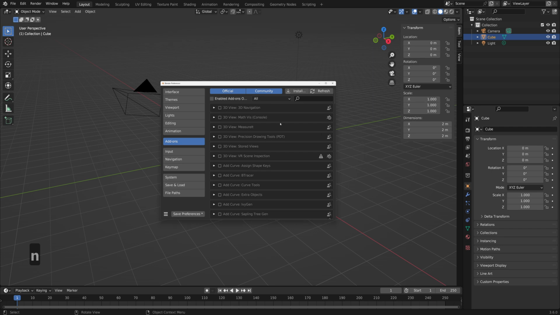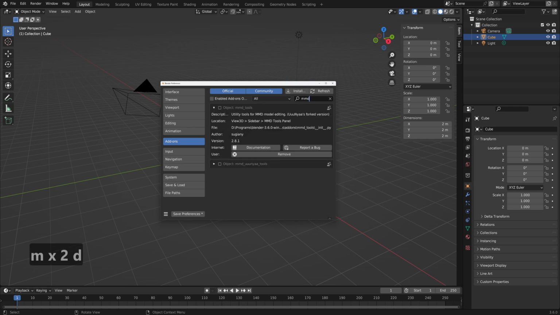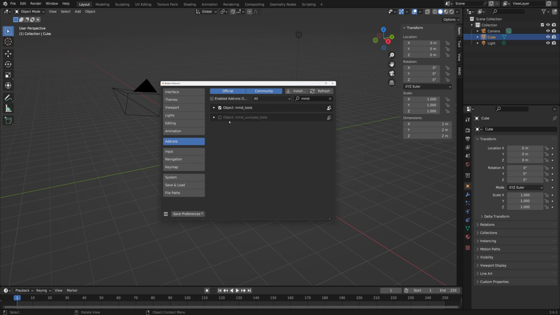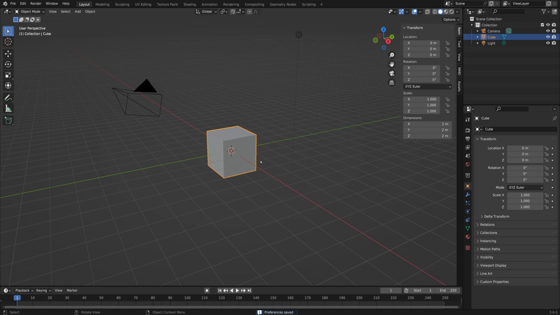So they're no longer here. Here in the search bar, type MMD. And then they're grayed out, so just toggle them on and they should pop up. And also MMD tools, Unity tools, toggle that one and then they're back. Once again, save preferences. And then these are your settings that are going to be booted up once again. So just be aware of that. If you ever go to the factory defaults, everything gets reset and you have to set up your whole settings again. But it's the brute force way of doing it.